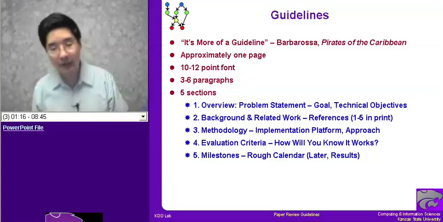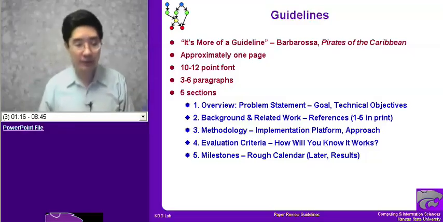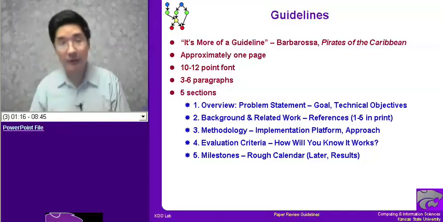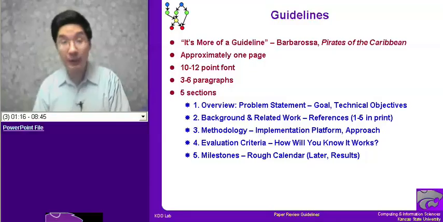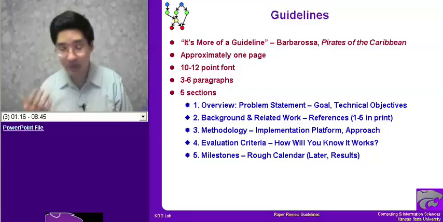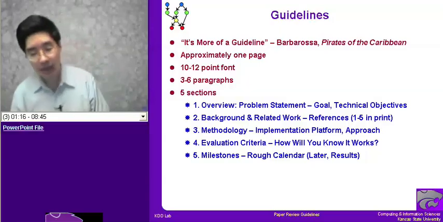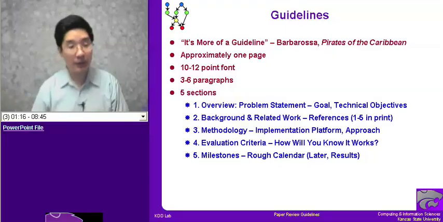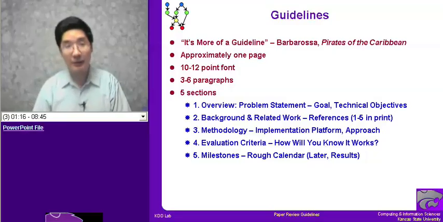And what you're looking at here is making a broad statement about what the work is going to be. So the first is a problem statement, the goal and the technical objectives. What are you setting out to do? And so if you haven't chosen a particular topic, you just want to choose one of several topics, the first thing you should do is see the instructor and come talk to me, and we can go over possible project topics. So for example, in my computer graphics course and in my machine learning course, there are a lot of problems that people have worked on over the years that can be adapted to something that might interest you.